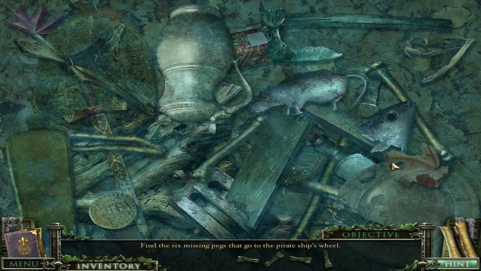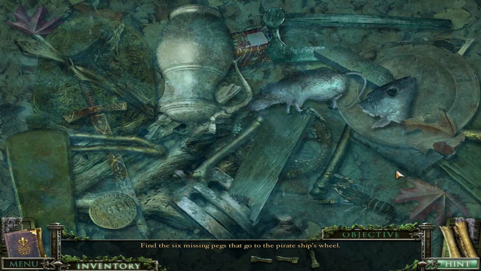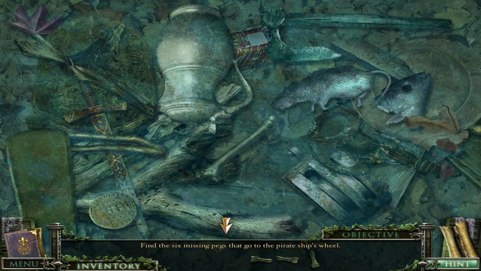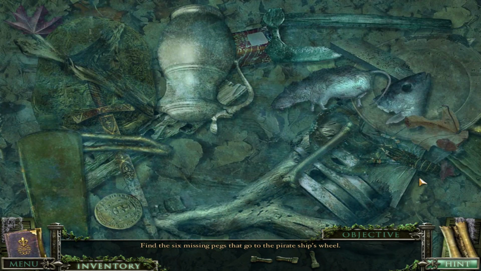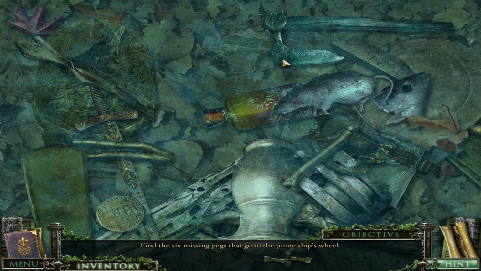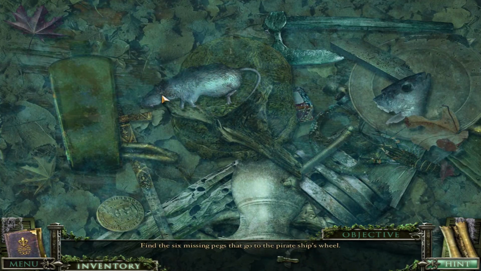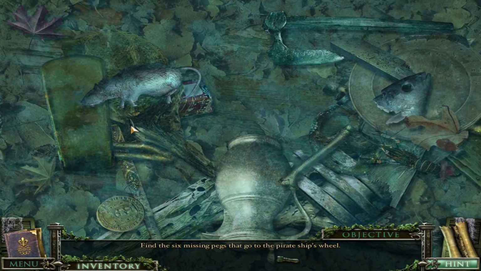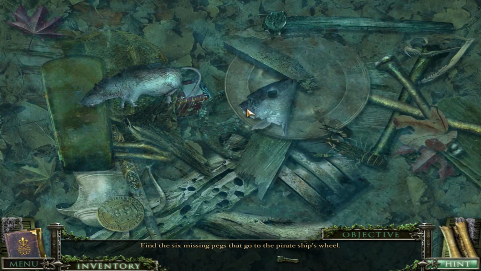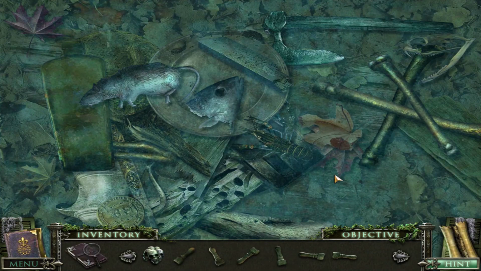And now here, it's like the segment in the grave with all the flooded items and such, but here you're actually searching through the debris to find the ship's pegs. And they aren't just in the corners this time, like the bolts in the main game were. They're kind of nearby the corners, but still, they're a bit better spread out than they were before in the other one.